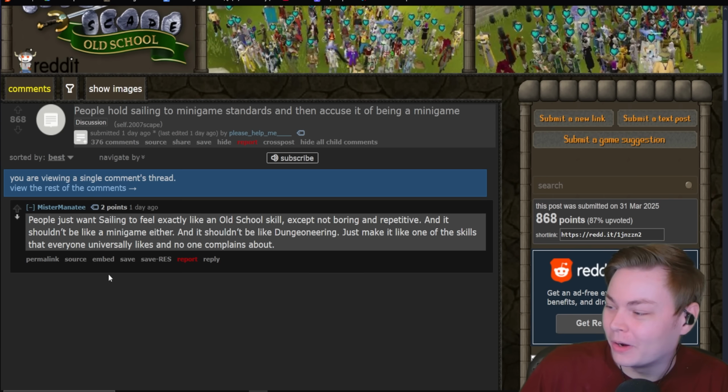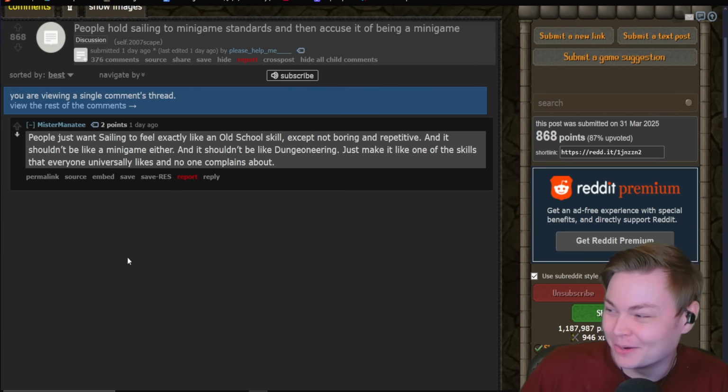I saw this comment. It didn't have upvotes, but I thought it was funny. It summed it up well. People just want sailing to feel exactly like an old school skill, except not boring and repetitive. And it shouldn't be like a minigame either. And it shouldn't be like dungeoneering. Just make it like one of the skills that everyone universally likes and no one complains about.